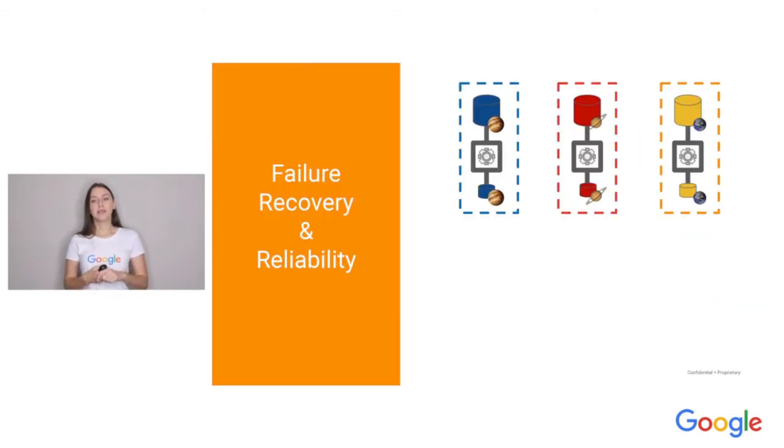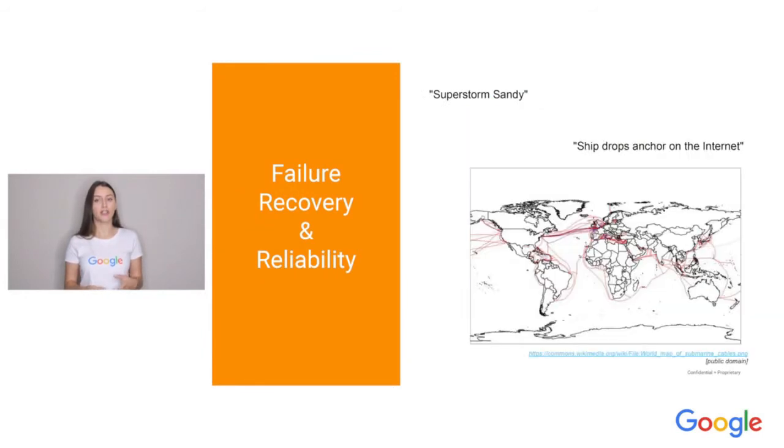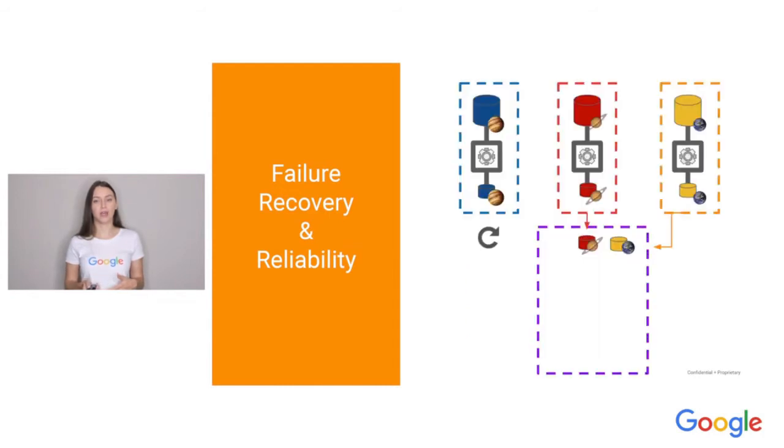So, besides removing the bottlenecks, each of those sites is actually a system on its own, and as that, it's subject to its own failure. I will try to give you some examples. Let's assume that the connection between the blue site and the main data center fails because a storm disconnected it from the network, or a ship dropped anchor on the internet cables, or just nature chewing our cable. All of those situations are actually very likely to happen, and we have to think about them in advance to make our system resistant to those failures.